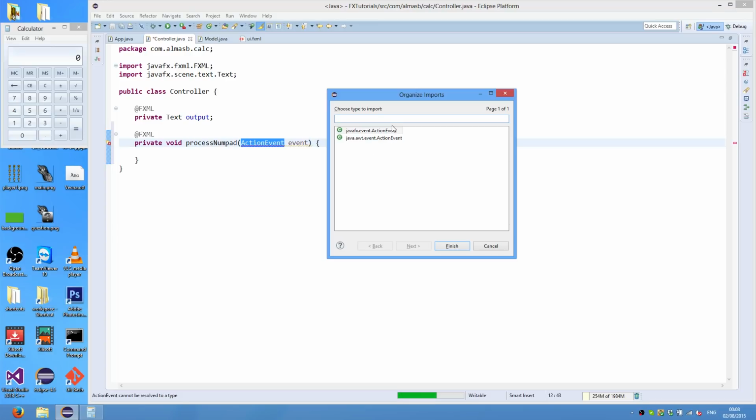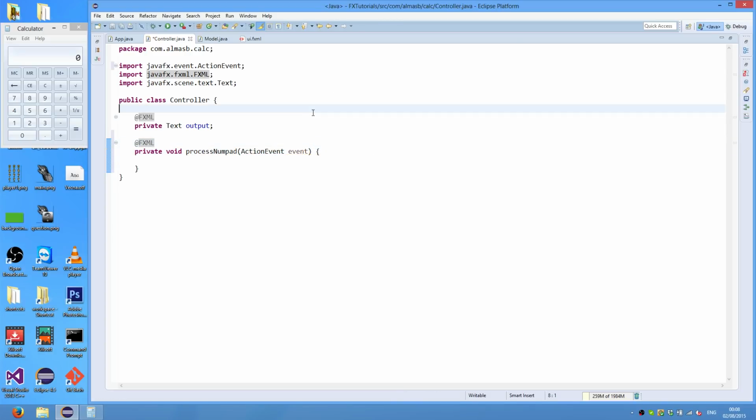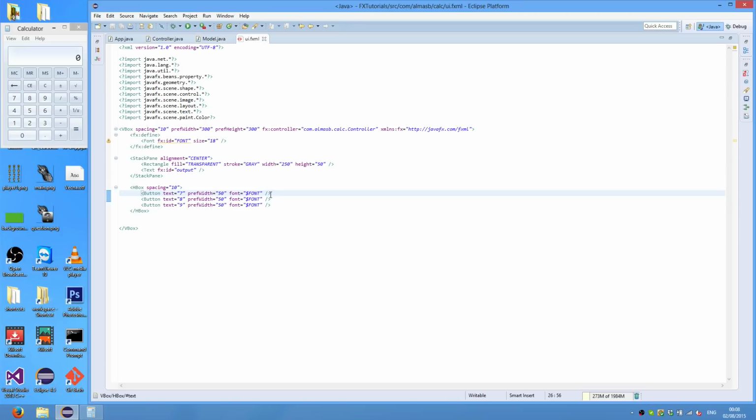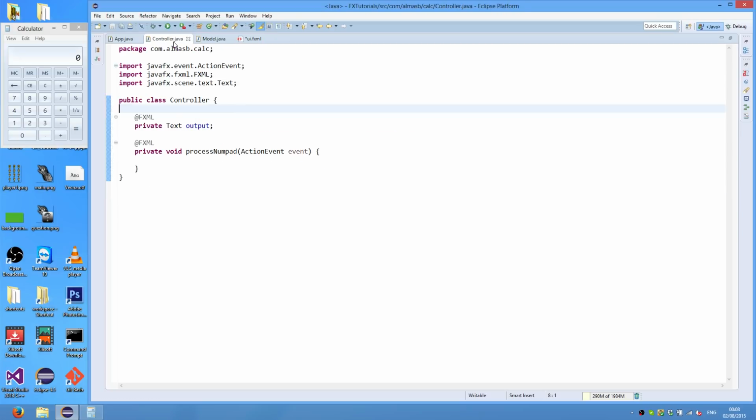Make sure to import JavaFX action event. OnAction with a hashtag to signify that we're typing the name of the method, which should be found in the controller class, and if it isn't found, then it will complain.